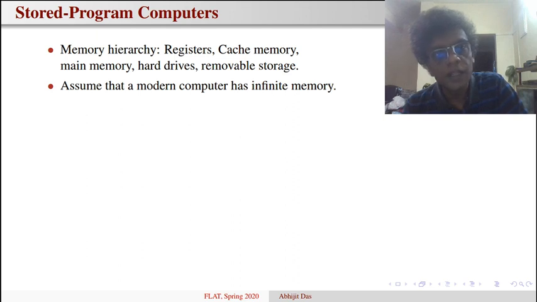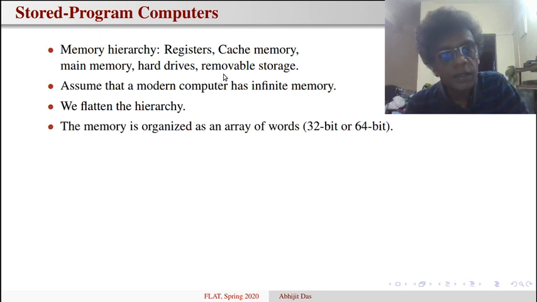So we will simply flatten this hierarchy. Memory means memory, whether it's a register, in cache, main memory, hard drive, or removable storage. Whatever it is, we call it a memory. We flatten this hierarchy because these memories essentially differ only by their access times, with access fastest here and possibly slowest here. The differences between these access times are, after all, constant factors. So we will not worry about what kind of memory we are dealing with.